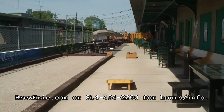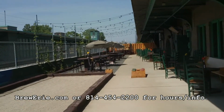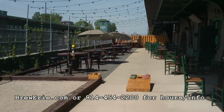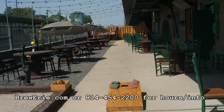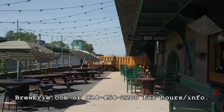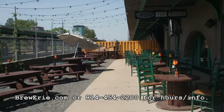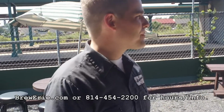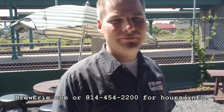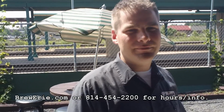On a nice, clear evening, we'll put the bands out here. So you run bands, and service is not a problem, because we saw a little while ago that it's a very easy walk up here. I could grab my lunch or dinner, and my food and my beer or beverage, and just wander up here myself. Chris Sirianni from the brewery, I've asked you a bunch of questions. Is there anything you'd like to add about your hours of operation, or things I might not have asked? The floor is yours, my friend.